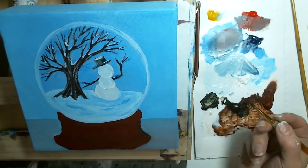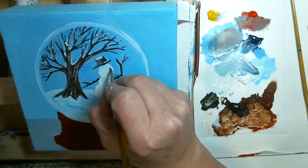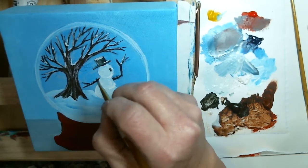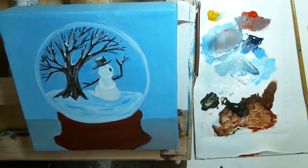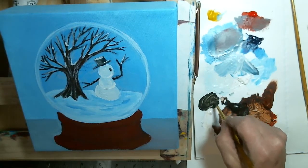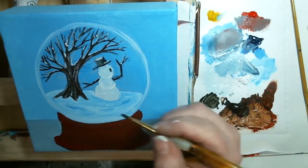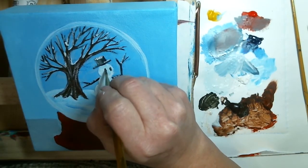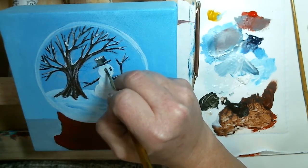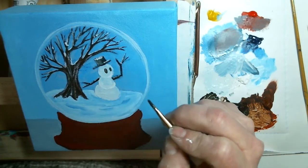Just load up that brush. I'm going to go in and make one dot for the eye, like a little lump of coal, and then I'm going to make a bigger dot because this eye is closer to you. Yes, another thing I learned from Cinnamon.